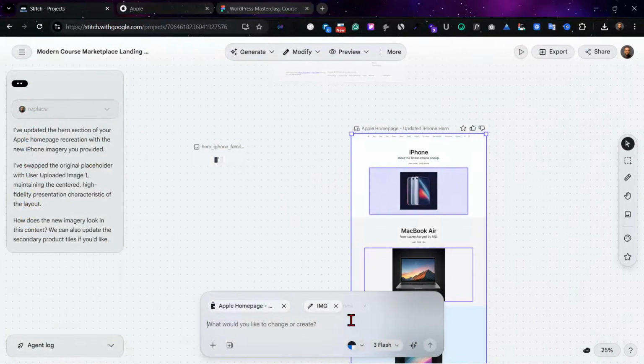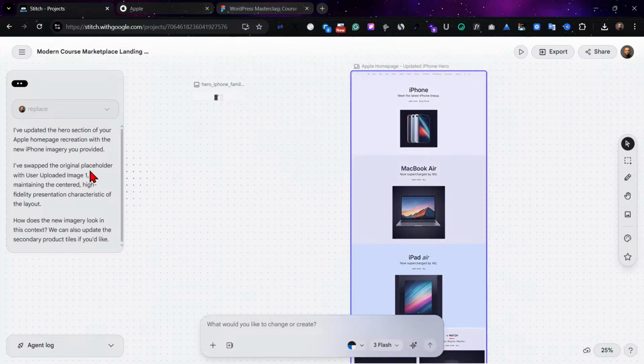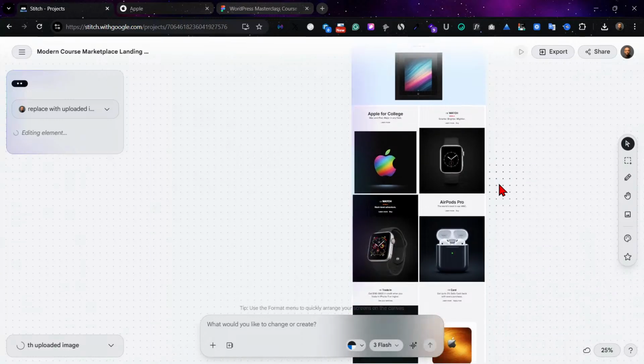Maybe I didn't do it properly. Replace with uploaded image. Maybe I'm doing something wrong, so I've tried that again. So it's creating.